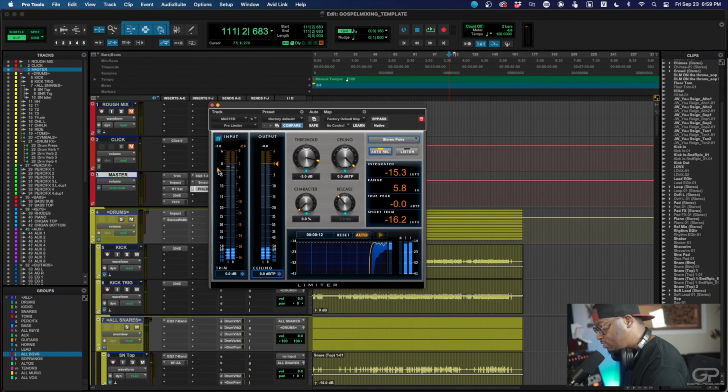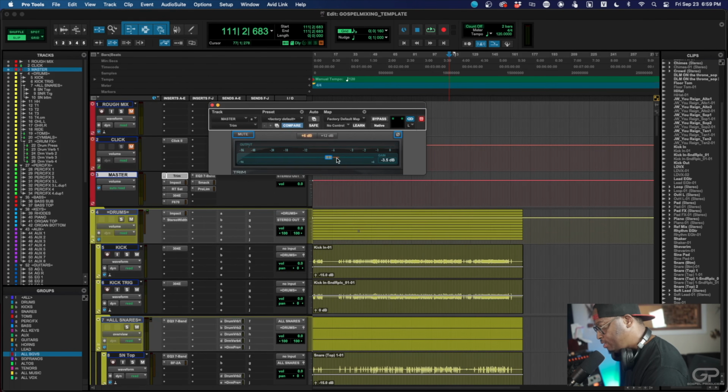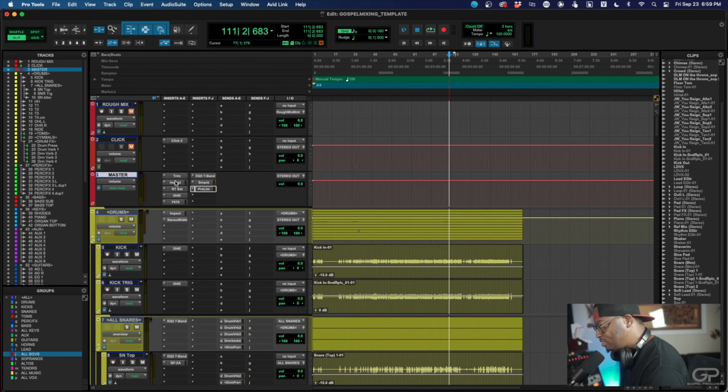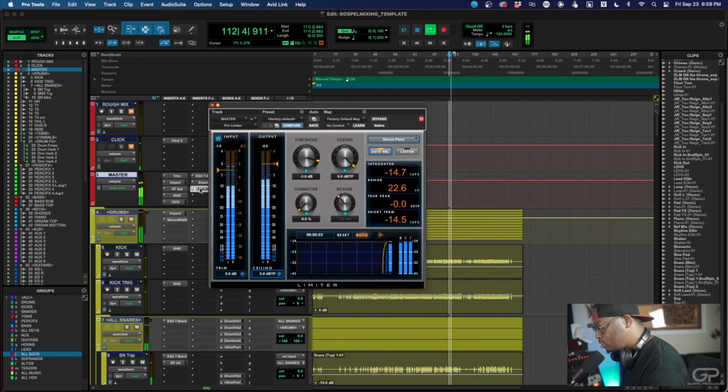So this could actually get a little bit louder. We could probably push it into the limiter a little bit more, because we're only at 15 LUFS, and the standard for like Spotify is like 14 LUFS. There is no one. Reign. There we go. We're starting to touch it. Reign. Can bring the threshold down a little bit. There we go. And you're seated. Now we're at 14 LUFS.